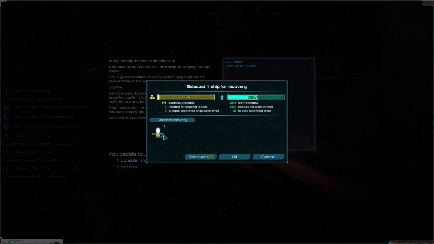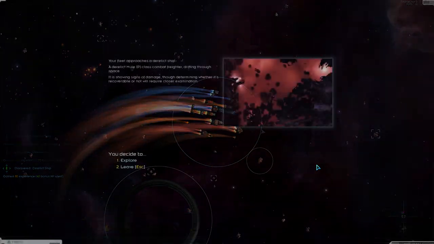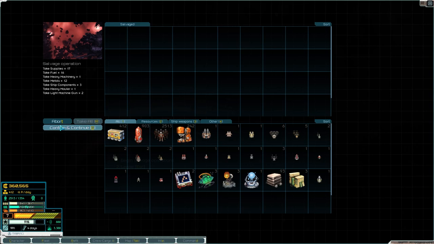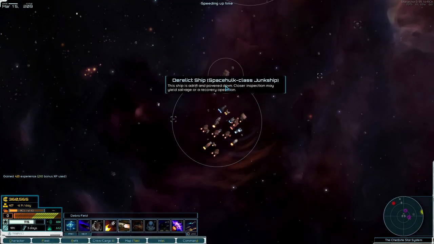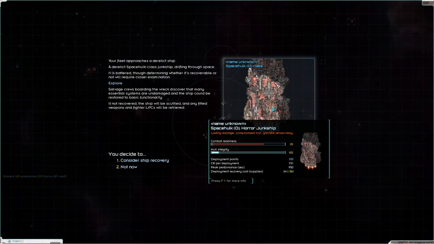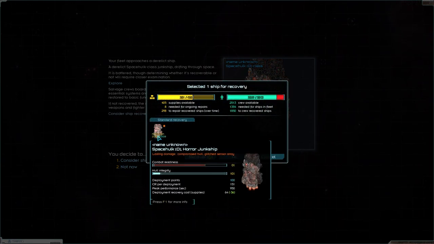We could actually pick up a civilian transport here. This is really good for moving large numbers of people, so I'm going to grab that. We don't need another mule that we can scrap for some fuel. Very nice. Up to 900 again. We want to get that up to about 1,000. What is that? A space junk? Space Hulk class junk ship. Cool. That is really cool. Consider ship recovery. It doesn't fit on screen.